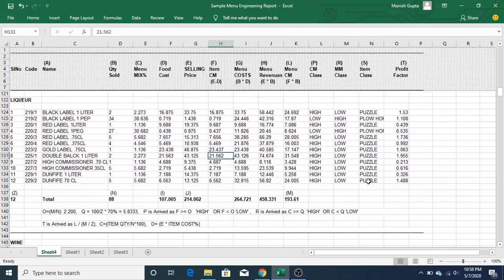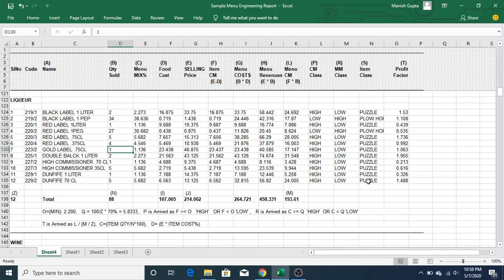Now you can see the black liquor. The menu mix pricing has a similar problem. The menu master class is here. Only two items are popular here, Black Label and Red Label. The rest of the liquor is not really very popular.